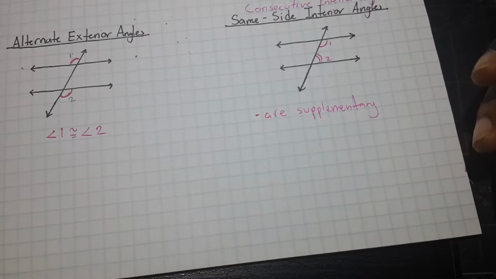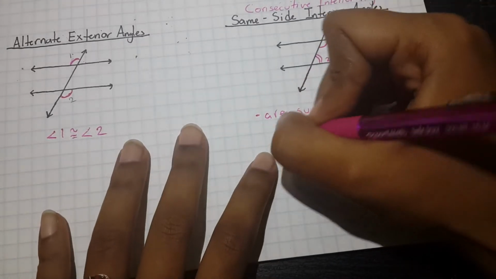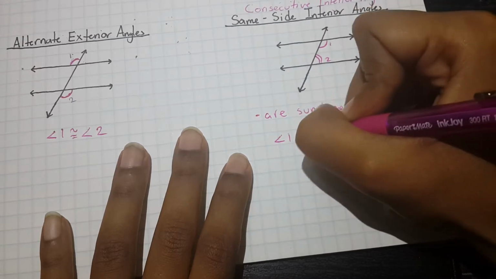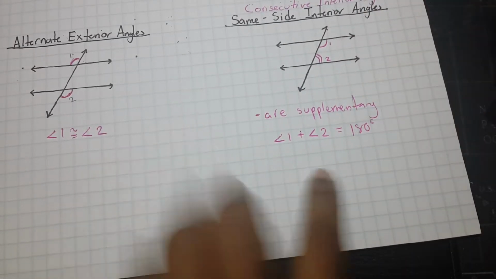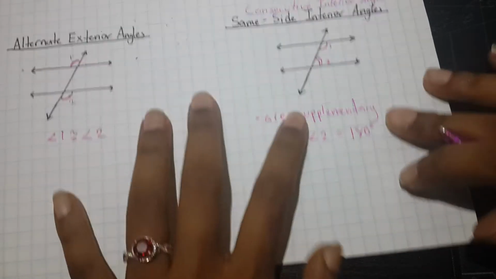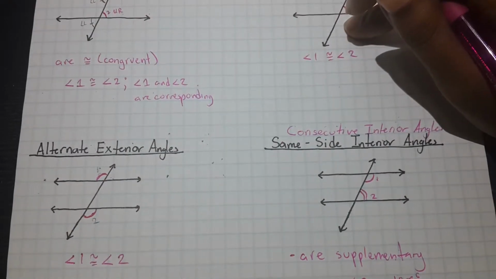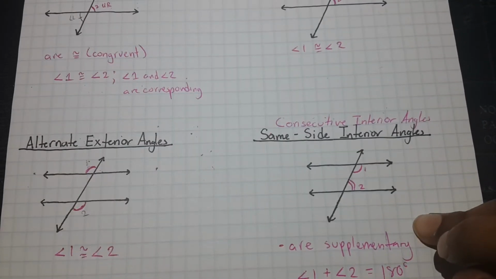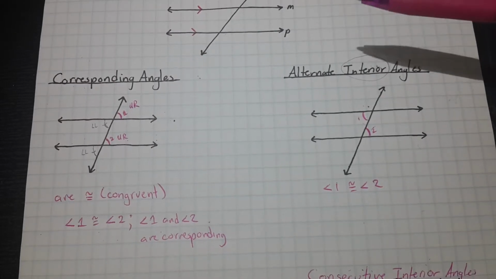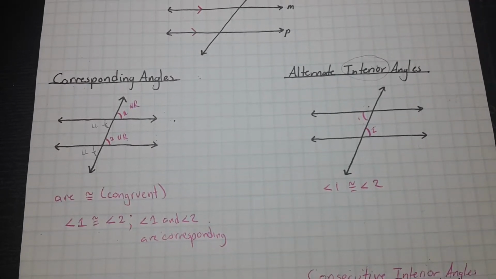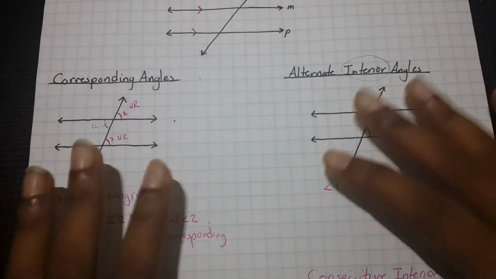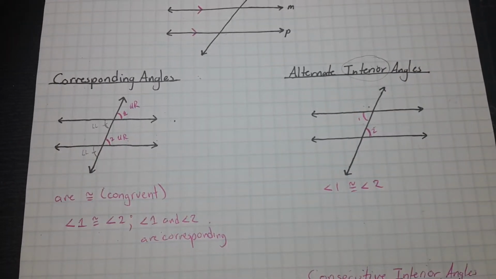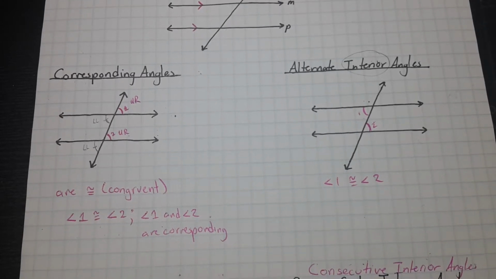And if I were to write out the notation for this, I would say angle 1 plus angle 2 is equal to 180 degrees. Okay, so very important to remember that only 3 of the 4 angle pairs for parallel lines and transversals are congruent to each other, and the last pair is supplementary. And this is pretty much it. Again, very useful for when you're doing proofs with quadrilaterals, and you need to use like side angle side or angle side angle, whichever, this is always going to be handy to know. And that's pretty much it on the basic level.